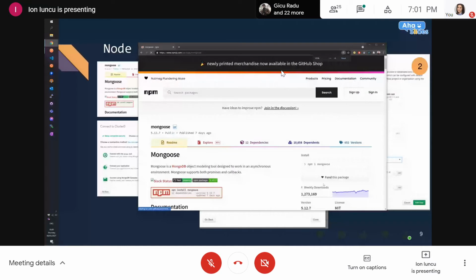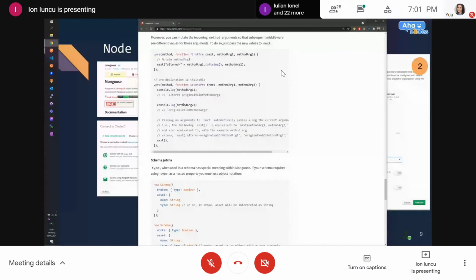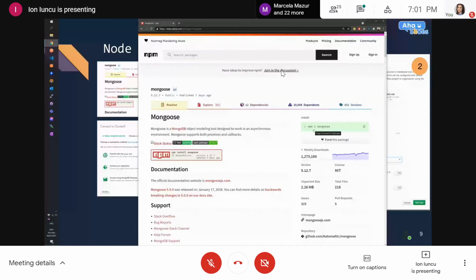And here you'll have all the documentation on how to connect to a MongoDB database, how to define a schema, how to do pretty much all the basic stuff that you need. You have all the examples here, and we're going to go through some of them. And then you have the official documents, with information about every small thing that you can probably do with a MongoDB database. Installing it in a Node program, you do it like you did with Express.js or any other package: npm install mongoose. That's it.